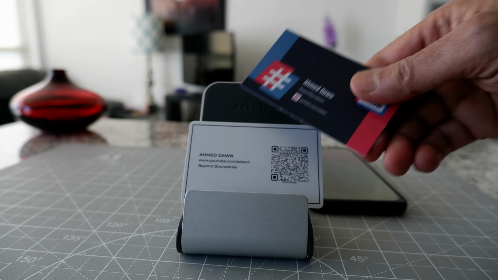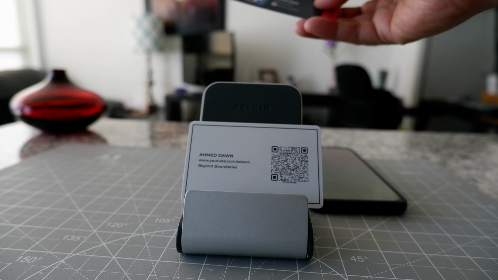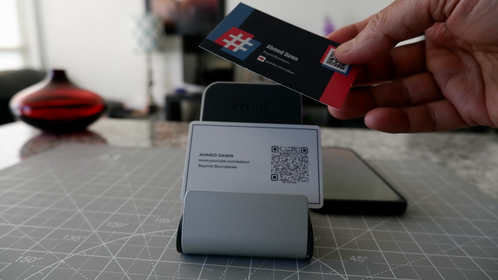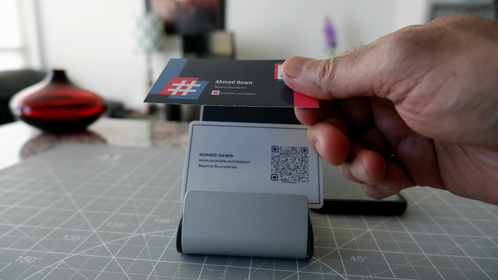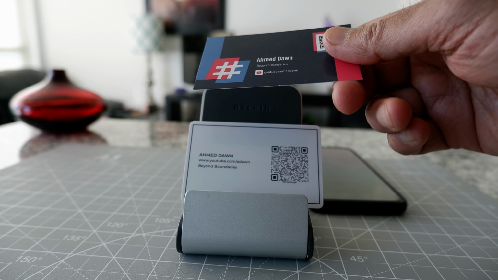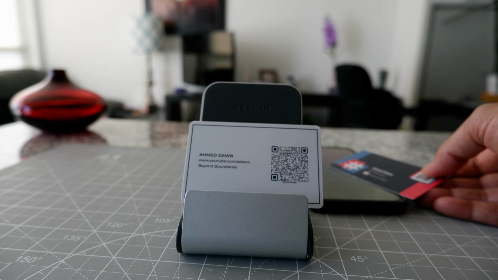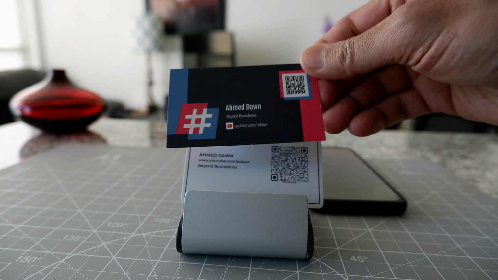So in those cases, I think a paper card is a better option, because you could just hand it over to someone, and then they will do it later on when they have time. So there's no rush, nothing. And also it's a much friendlier way to approach people when you have a paper business card, because it looks like you're not rushing them to scan something, they can make the decision, and they can just keep the paper business card with them.